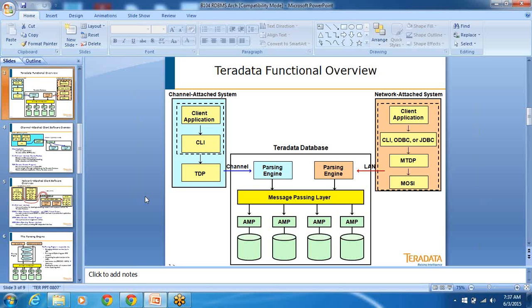Excuse me, are you writing something in Notepad? No, I'm just visualizing on the slide itself. Okay, fine. This is not actually what happens in the backend. I'm just telling it for information purposes.